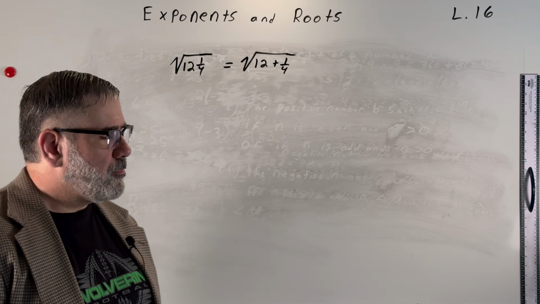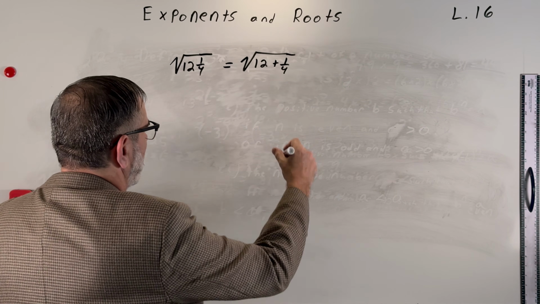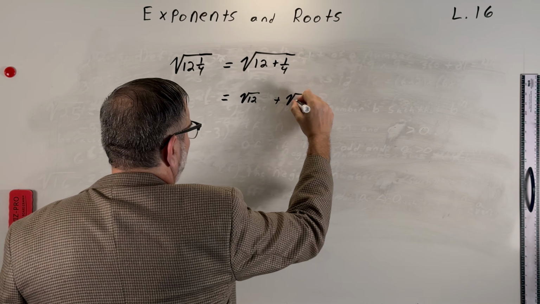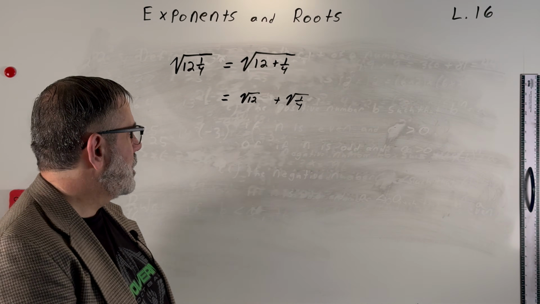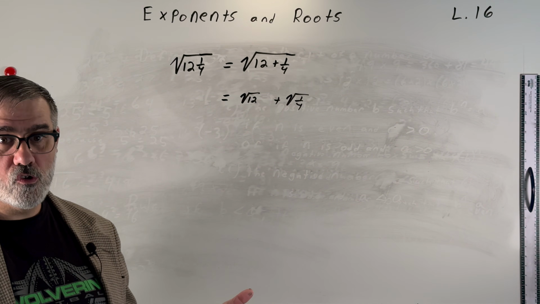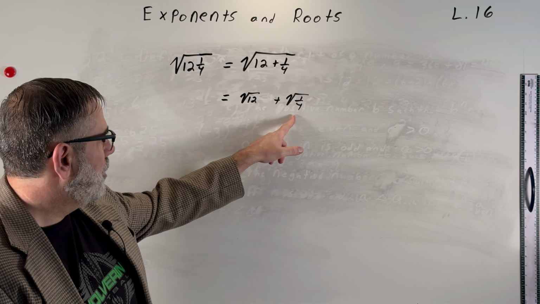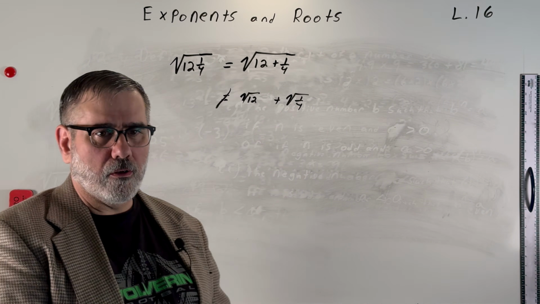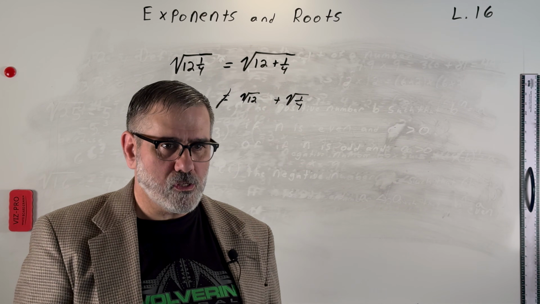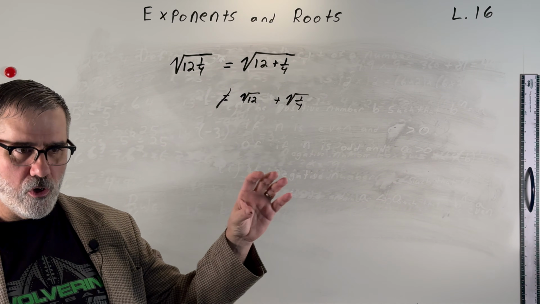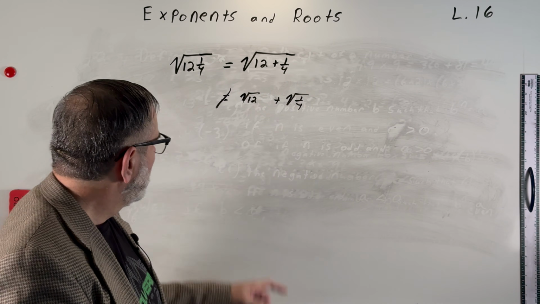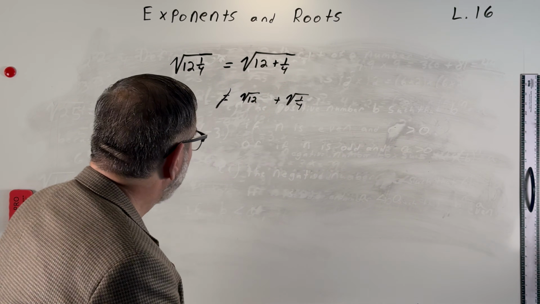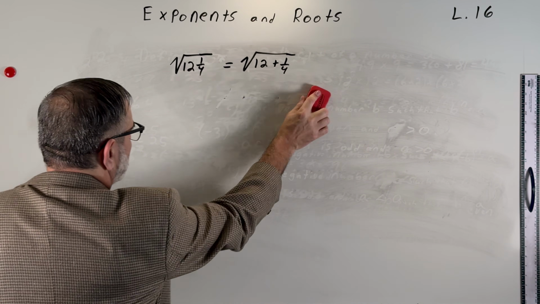And you might be tempted at this point, even though it wouldn't get you anywhere, to say, oh, well, this must be equal to the square root of 12 plus the square root of 1/4. I see that I could probably do something with that 1/4 because 4 is 2 squared. So I can say this is just a half, but that, of course, is not right. It is not equal to this. It's not like when we have a product of numbers where we can take the square roots on each of the factors, or a quotient where we can take the square root of the numerator and the square root of the denominator separately. You cannot separate them, okay? And we'll see more about why that is in the next lecture, but let me just point out that you cannot do that. So that's no-go.